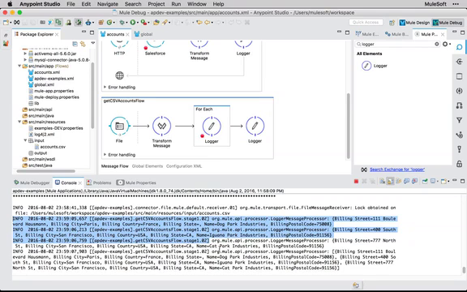Again, you could drop a transformer in here, even call another flow via a flow ref, and do individual processing on that collection. Pretty nice when there's not a lot of complexity in the batch job that you're trying to do, or if you just need to iterate again through a small array or list of things and do some record level processing. Now let's flip back to our slides and talk about some of these bigger batch-oriented jobs and how we can handle them.